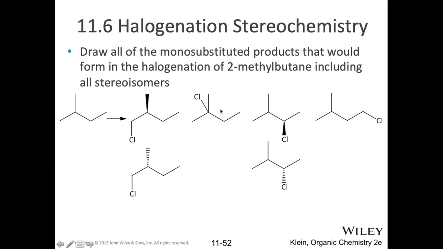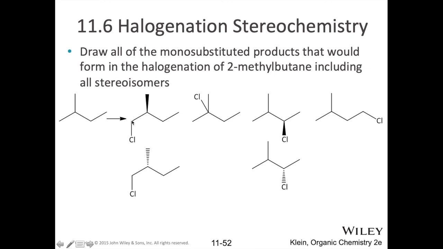Please note, of course, though, that the secondary product has a chiral carbon where that chlorine joins in, right? We've got a hydrogen, a methyl group, and an isopropyl group. For this primary product, you've got 2 hydrogens here, so that's not going to have an enantiomer. Likewise, for the tertiary product, you've got 2 methyl groups coming off that carbon, so that's not going to have an enantiomer. This one is probably the tricky one that I'm guessing a lot of people missed.